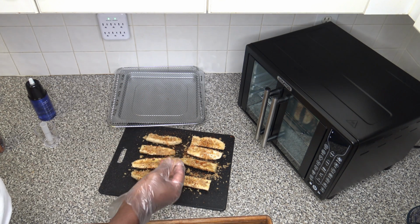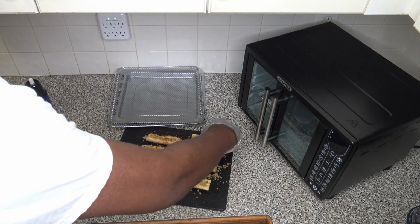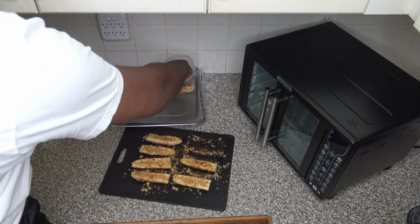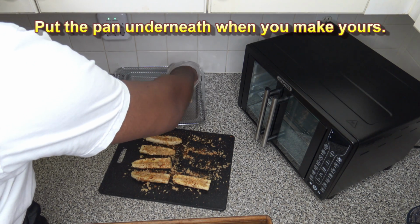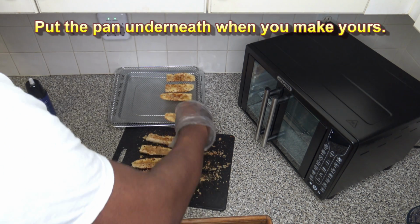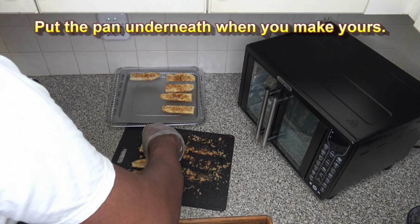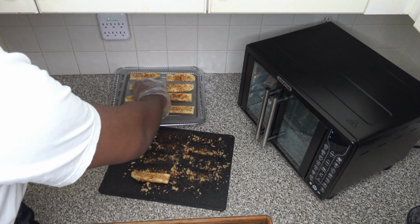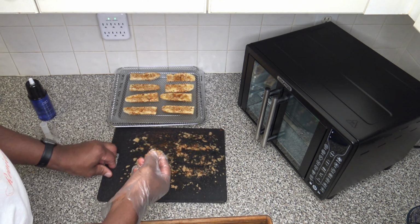Alright, so I have them all covered with the sugar and the seasoning, so just putting them all on the air fry basket here. I won't be using this bake pan that's underneath in the cooker. It's just there to hold anything that drops off the air fry basket while they're waiting outside of the cooker. So 8 fit on there just perfect.